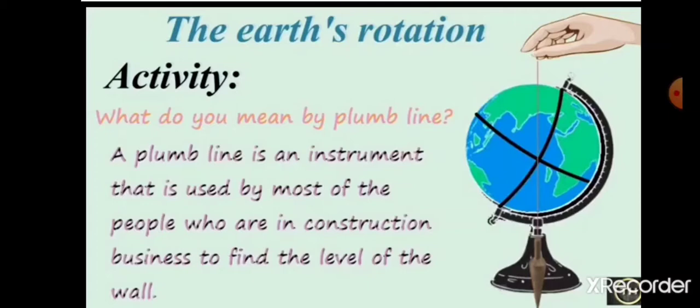Try this. Take a globe like the one in the picture and spin it. Note the line around which it rotates. Now take a plumb line and hold it close to the globe as shown in the picture. If you cannot get a plumb line, tie a long thread to an eraser and make it.